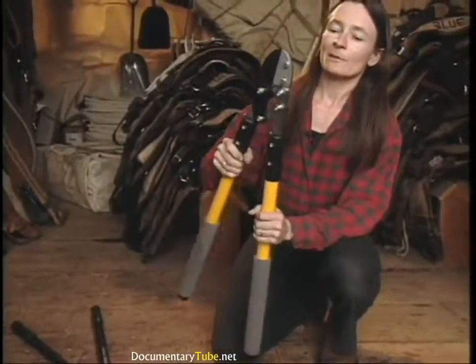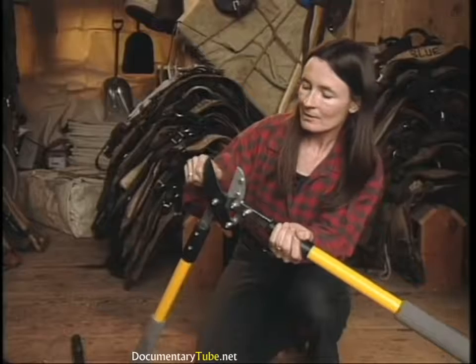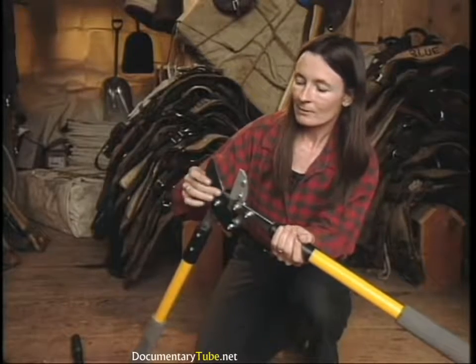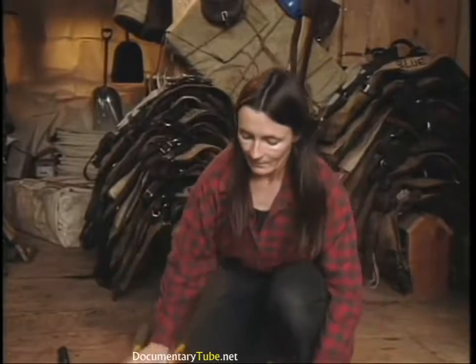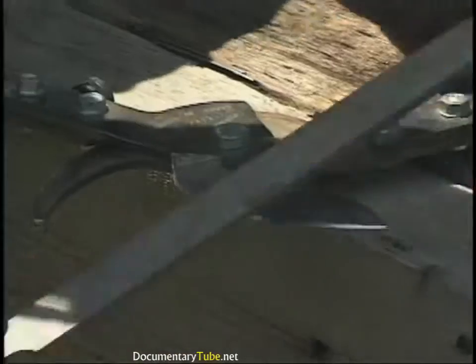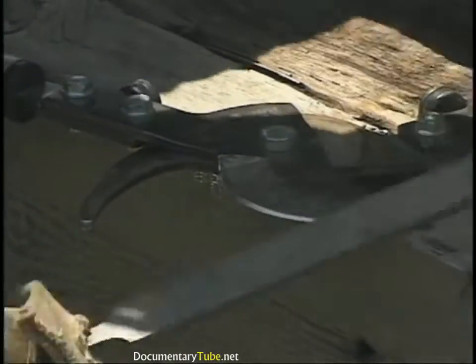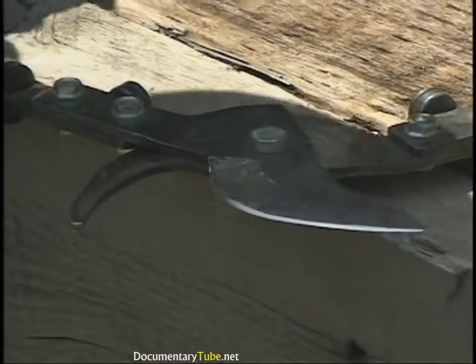When you need to sharpen them, the anvil type is different than the hook and blade type. On the anvil one, you sharpen each side of the blade, and you want to keep it straight so it still meets the anvil squarely. The hook and blade or bypass type is like a pair of scissors. You only want to sharpen the outside of the blade. If you sharpen the inside, you'll absolutely ruin the tool.